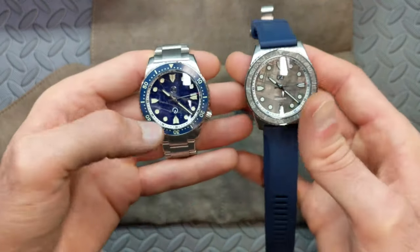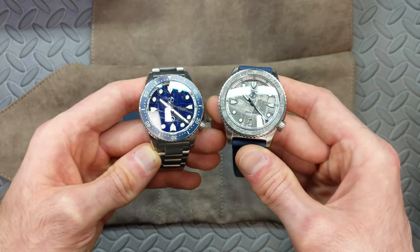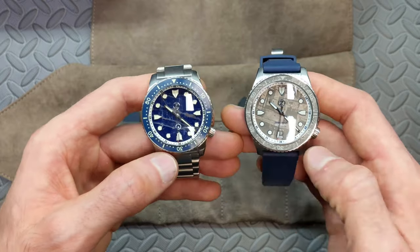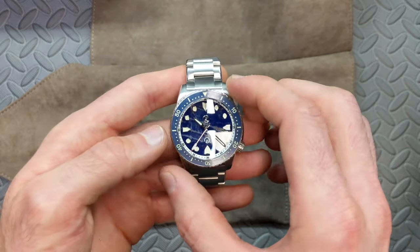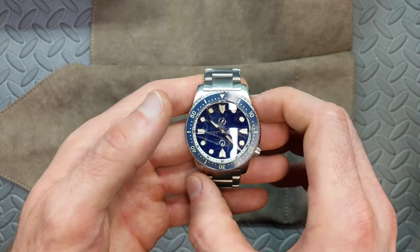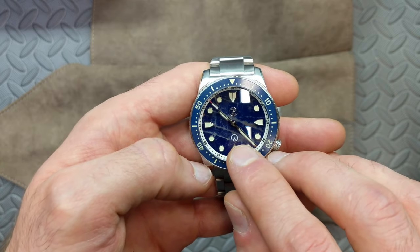Let's take a quick look stacked up against some others. I thought it'd be neat to see it against the meteorite. In this lighting the color shift shows a little more, but in person you really have to see and appreciate this dial. The meteorite is probably a little more bold and has more immediate pop. This one I really appreciate for the subtleties and complexity — it can look very subdued for more of an office diver, but it can also get some nice pop to it.